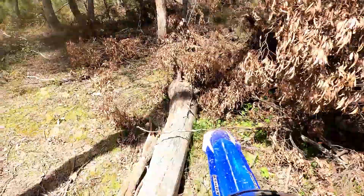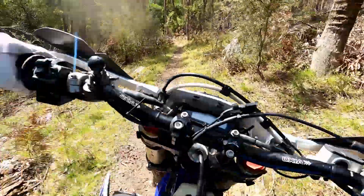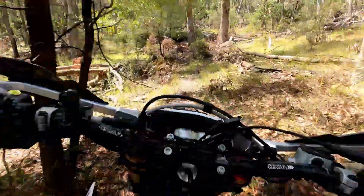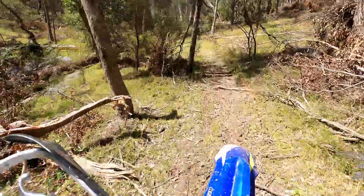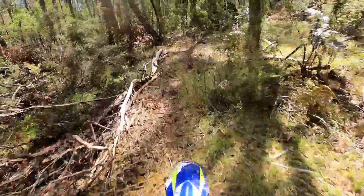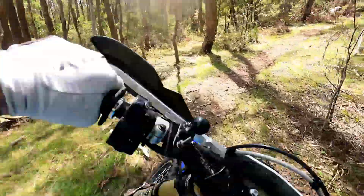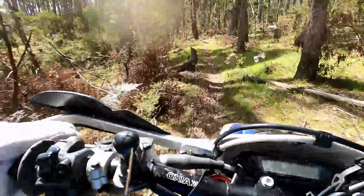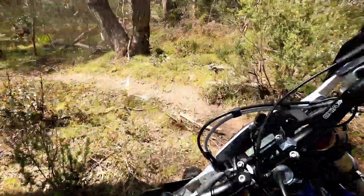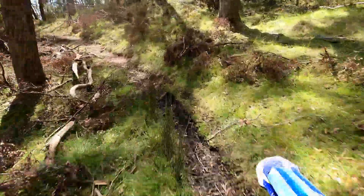Now this is a bit tricky because we've got a corner — I managed to get over that clean. I crashed on there once today and cleaned it four times as well. So we come up — another section that's changed a little bit because of a deadfall as well. But it's nice to be out back, to be back riding again. We've got a little switchback sort of section of climb here — a couple of little switchbacks, traverse through a little gully, and then another steeper set of switchbacks.